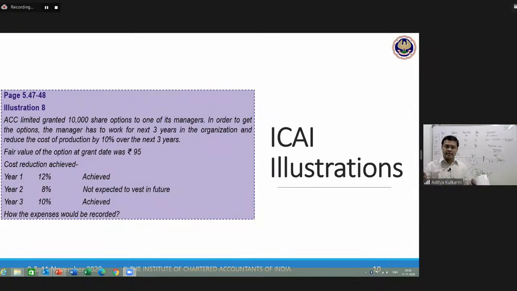10% over 3 years. That very statement tells us that we will have to take it on an average basis. Is it okay? It is not 10% per annum. Be careful. The word used is not 10% per annum, but 10% over a 3-year period. So that is the cost reduction which you are working for. Okay. So please be critical. This is part of your audit, outside my domain for the academic purposes, but please be critical when you are evaluating accounting estimates.